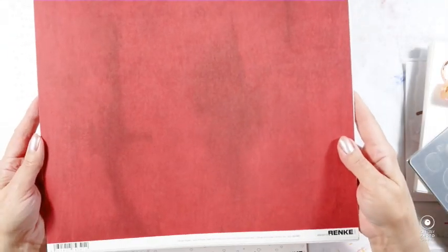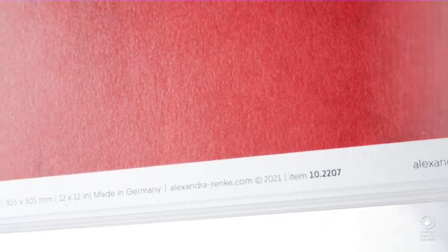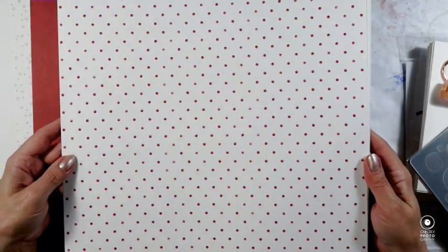And up next we have a fairly old pattern from Alexandra Renke, but in apparently a new color. And the paper number is 102207. And the same color is in this paper, but in dots, and they kind of look distressed. I think it's a lovely paper, this one.